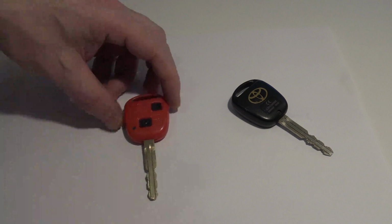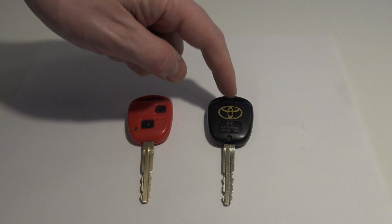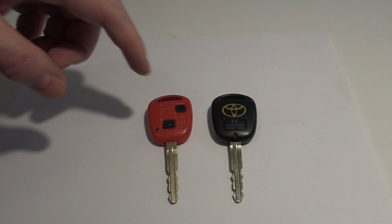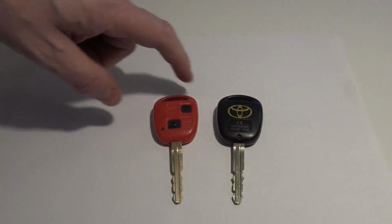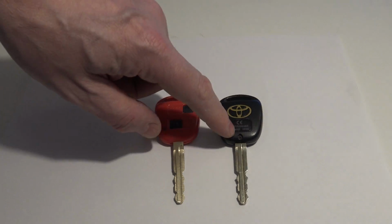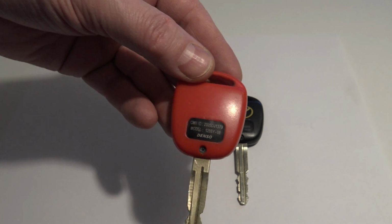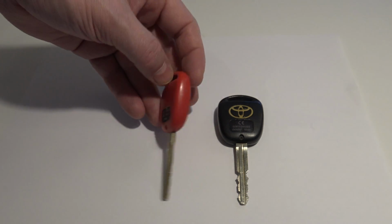And today I am planning to show you what the differences are between this original car key and this aftermarket key made in China. I have really excellent examples, because this key comes from a Toyota dealership center in the USA and Europe, and this key is even made in Japan. This is Japanese. And this one is made in China, and it even has copy text that says it should be Denso's part, but I can't believe that. This is like a fake key.